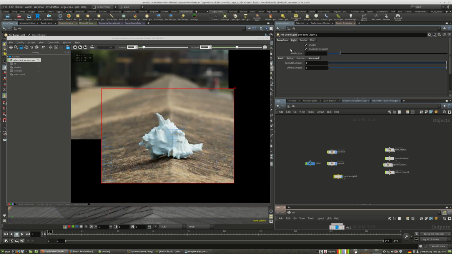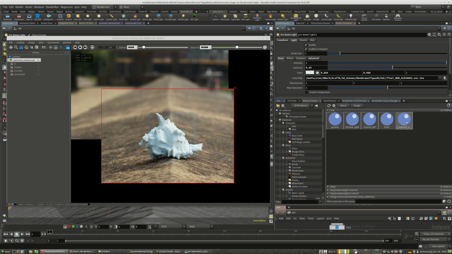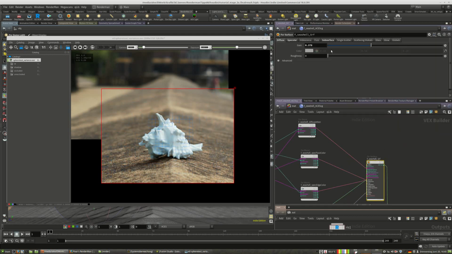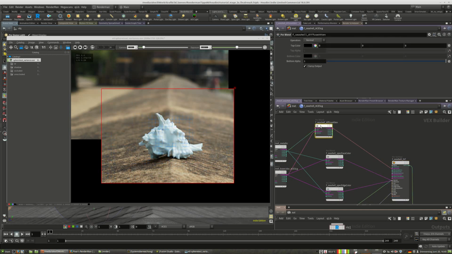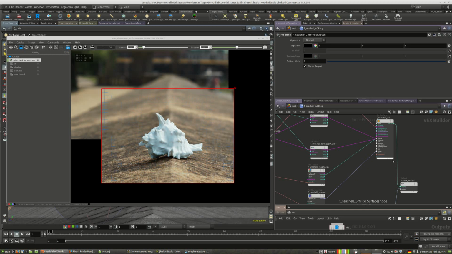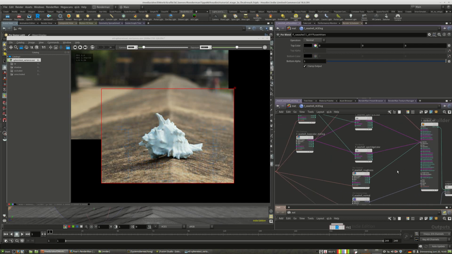Yeah, maybe we can try to influence the subsurface scattering a bit. So what I will do is I will take the base color and bring the base color into the color input of the subsurface scattering.